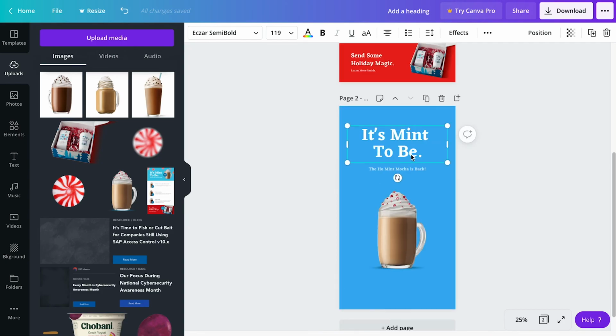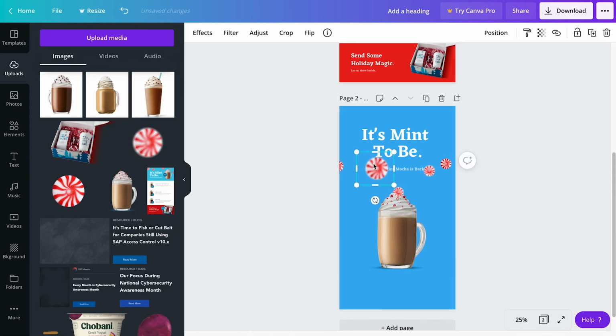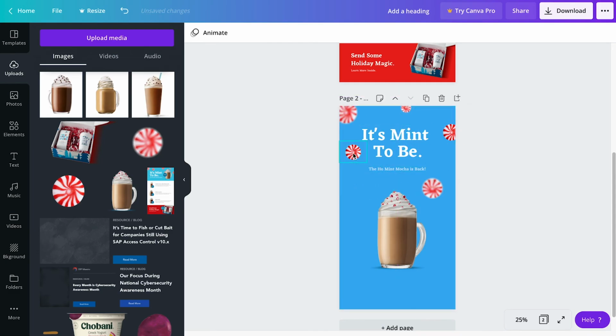Command C, Command V. Oh, I copied some more font there. Okay, and then I'm just gonna adjust these and bump these up, place them where I want them to be placed, roughly. Something like that is cool. Maybe this one's over here, just so they look like they're actively falling. And then maybe we'll just rotate this one, something like that.